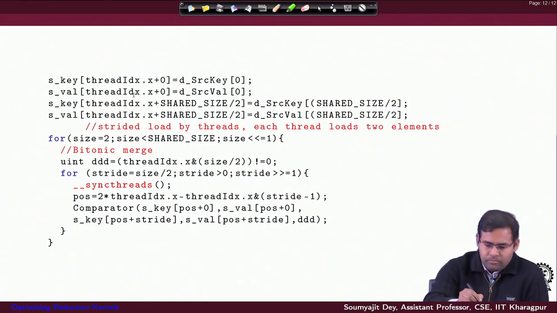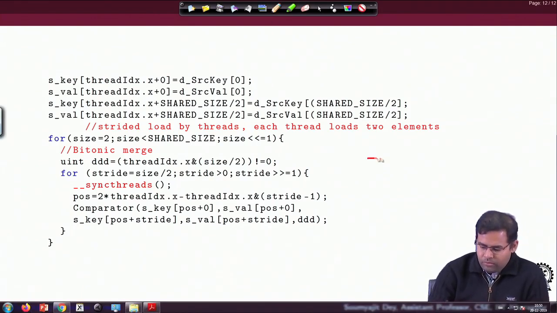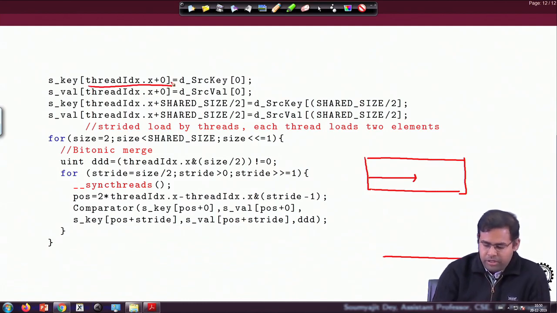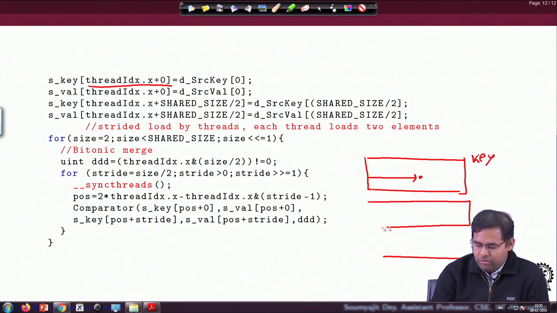So this is my shared memory. From the global memory I have figured out what is the data I will write, and then in the shared memory for this block, just by using the thread ID x based offset, I am figuring out per thread block this is the location where I am going to write the key, and so this is the shared memory for keys, and similarly I have the shared memory for values. So in that I will also figure out where to write the value, and so on and so forth.